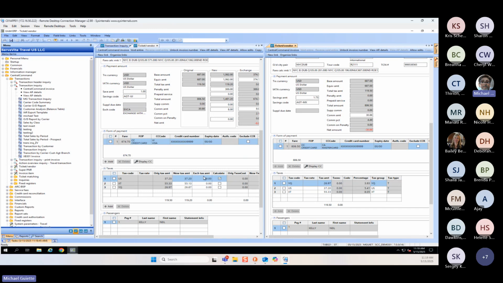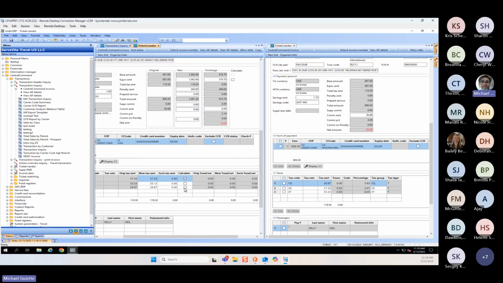The exchange tax amount has been left as 0 because we did not force it as a calculation. If we force this calculation, then it's going to change what's up here in the total tax amount. Okay. So, Michael, can I jump in with some of the Q&As?